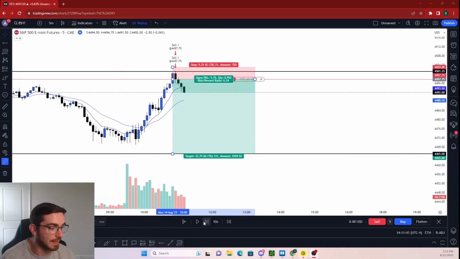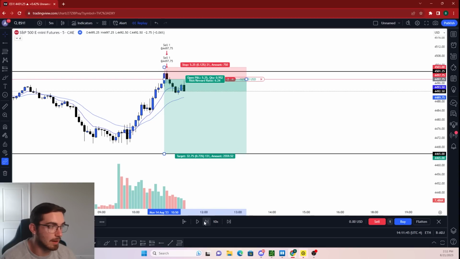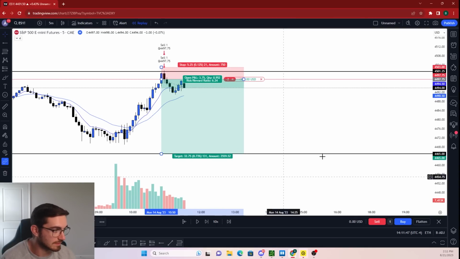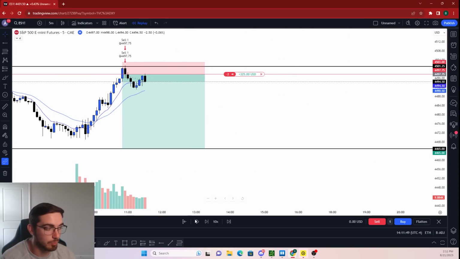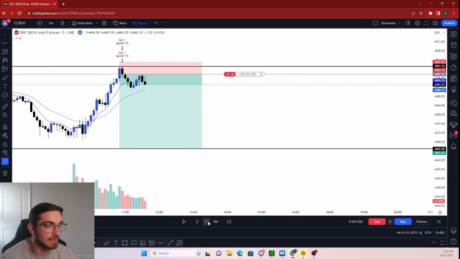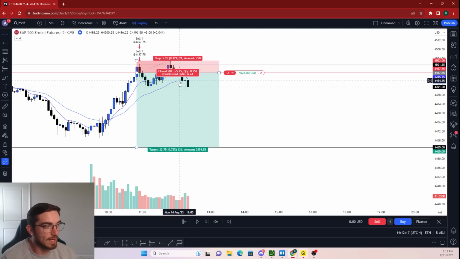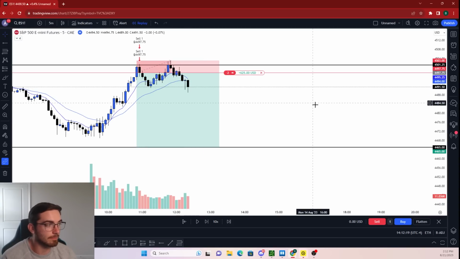Again, we went short up there. Let's see what we can catch on the way down. Price is coming back up. We're going to stick to the stop loss. It's either going to hit the stop loss or it's going to come down and hit our first price target. So as we can see, price did come down and it ended up hitting the first price target.